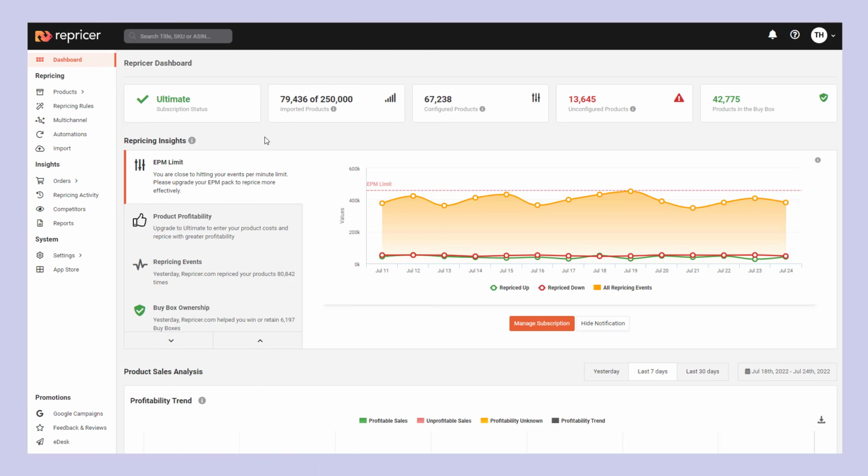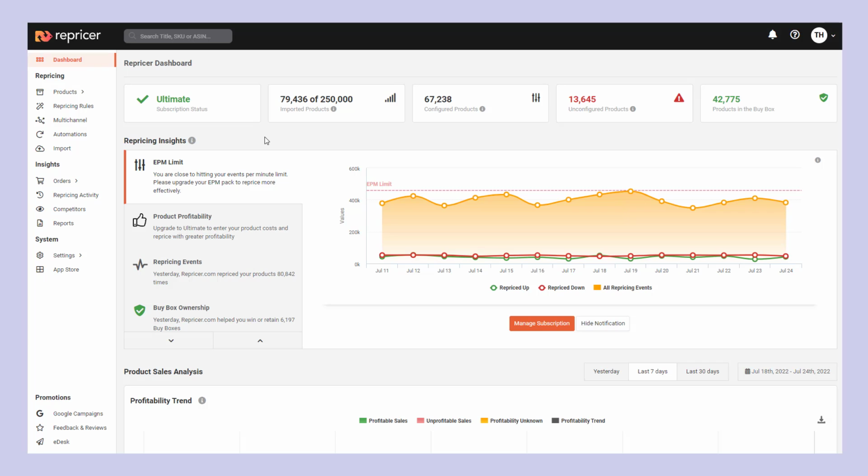In this repricer.com video, we're going to take a look at our automations feature. Think of automations as a simple way of moving your products from one rule to another automatically. An automation allows you to set criteria, and whenever that criteria is triggered, it will automatically move your product to another rule. In this specific video, we're going to look at how you can automate based on your repricing status, i.e. if your product is at min, at max, or at neither.